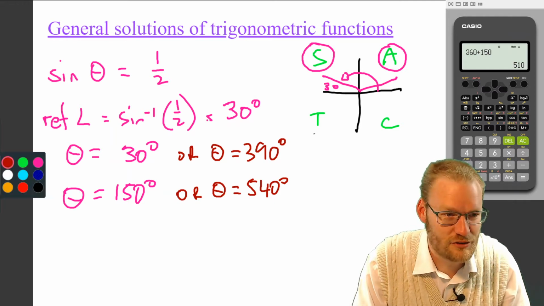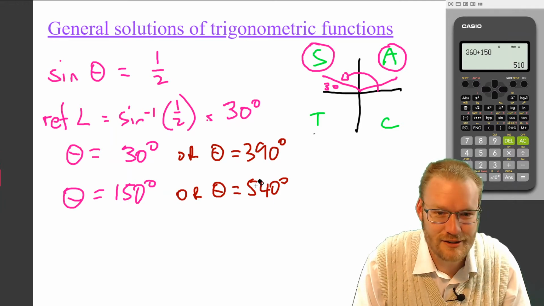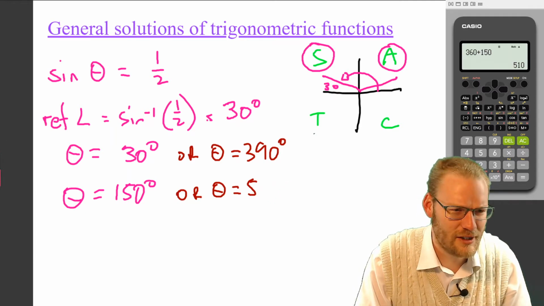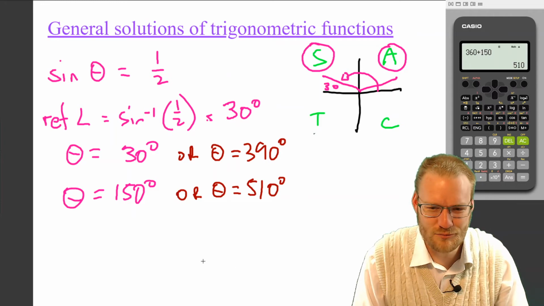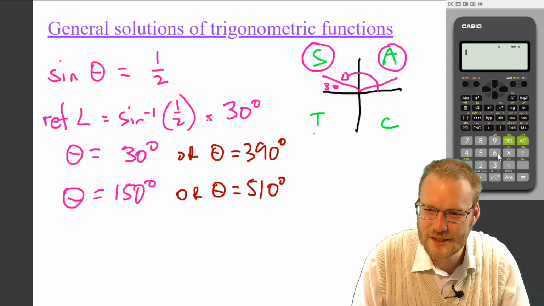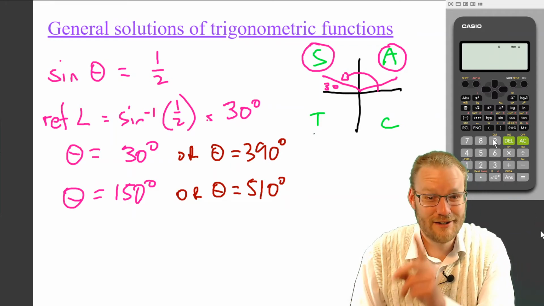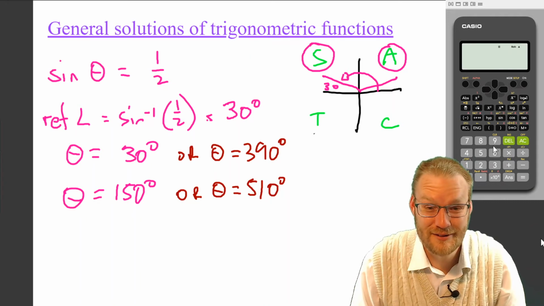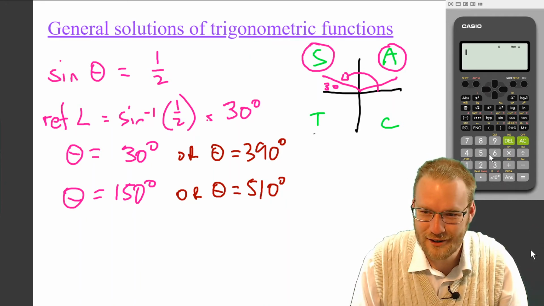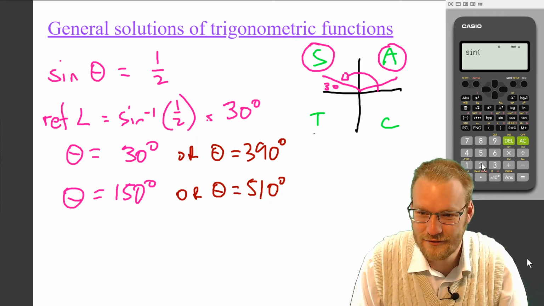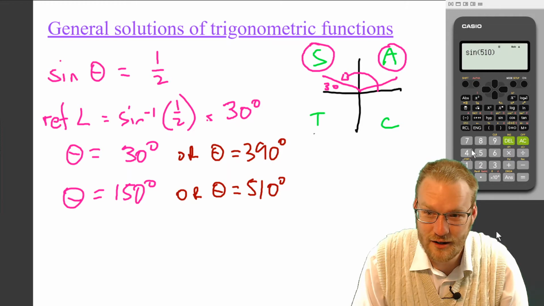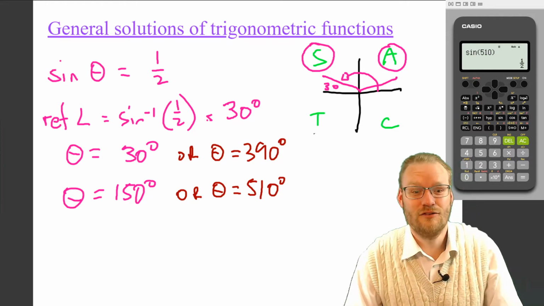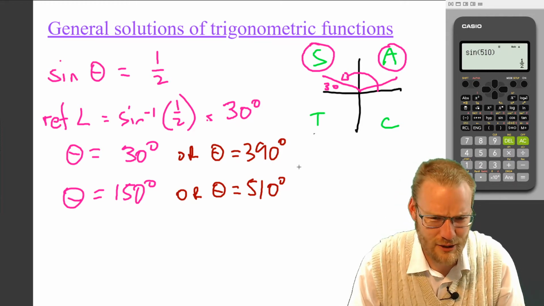510. I can't write. Excuse me at this late evening. So, write calculator for the check, warts and all, 510. I'm sure you're watching me going, what's he on about? Okay, so let's see. Is sine of 510 equal to a half? Sine of 510. So if we've substituted in 510 over here, we should get a half. Yes, okay, phew. So now we're sort of on track.